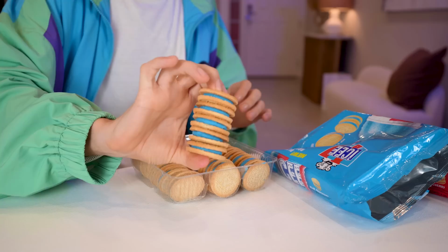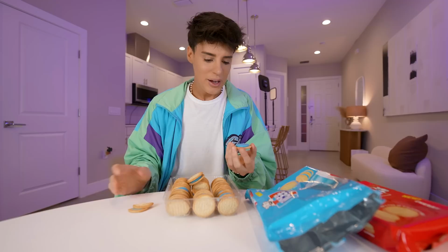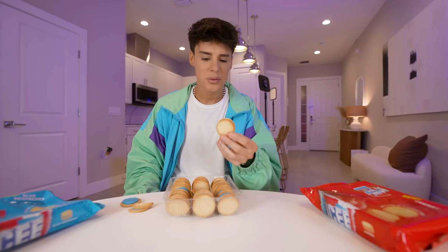It's so realistic. And it's the texture of an Oreo. Like you can literally eat this like an Oreo. How does this make any sense? I am going to eat it like an Oreo. Imagine this dipped in milk. That would be disgusting because it's like sour raspberry flavor. I'm still gonna give it a try.